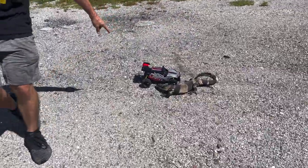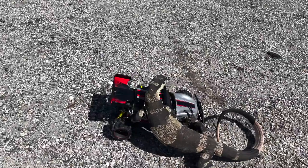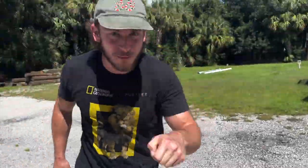Look at him, he's circling. He knows there's food involved. Look at him, he's going under it. He's putting his head inside it. He's crawling all over the place. He wants another mouse. Let me go get him another mouse, be right back.